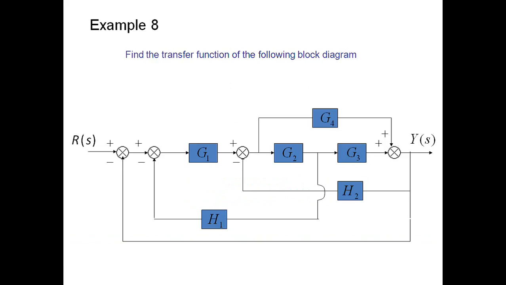In this lecture we will take some complicated block diagrams and learn how to reduce them and get the transfer function. In this block diagram, first we check whether there are any cascade or parallel configurations. In this one there is no parallel or cascade configuration, so definitely we need to shift a summing or takeoff point to the left or right hand side of a block.